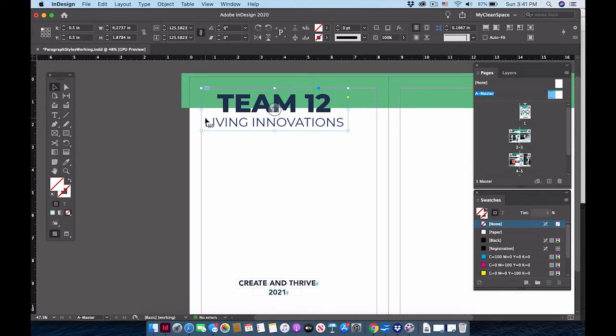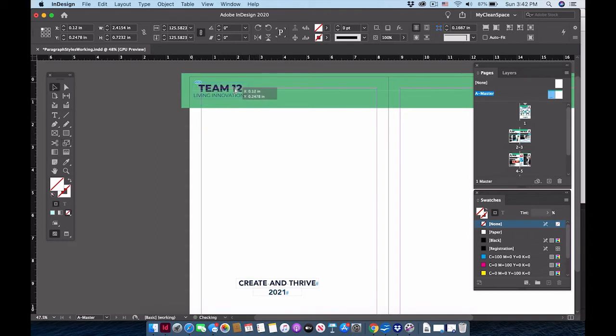A quick way to resize something is down here on the right side of the Tools panel. Underneath this Rotate tool that I have showing is one called the Scale tool. And with that chosen, as well as the object I want to resize, I can click, press the Shift key, and this whole little lovely object is now fitting nicely on my page on the left side. And I'm going to move it up a little closer to the outside edge. And I'll do the same thing here with this text, Create and Thrive.